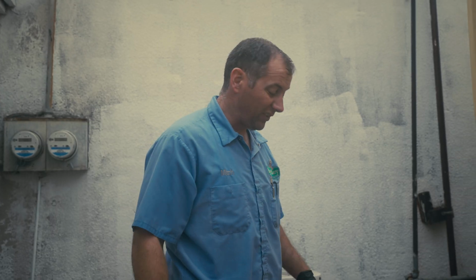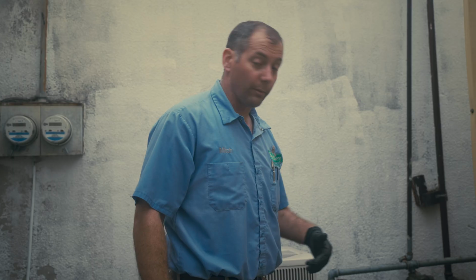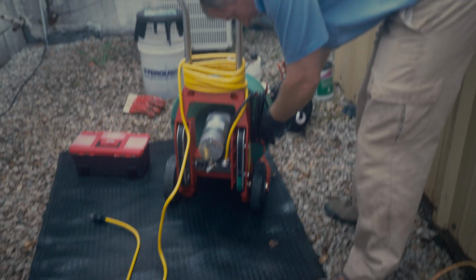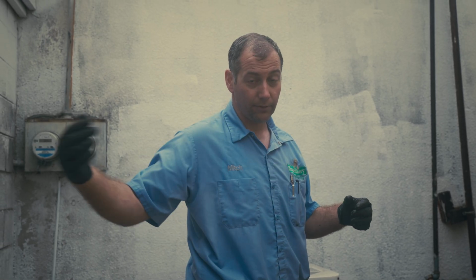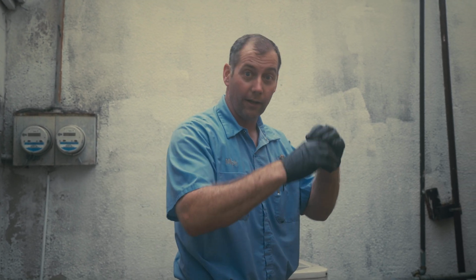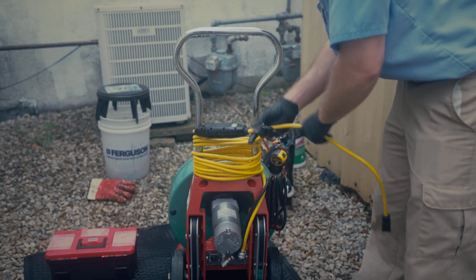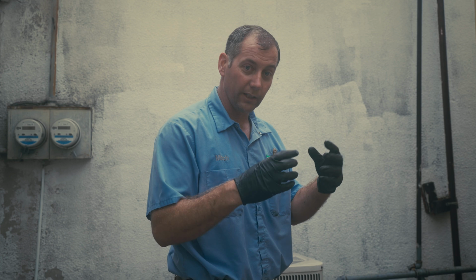After 5 or 6 attempts with each size bit that we have to fit down this drain line, starting with the smallest and getting to the largest, the clog that we have in the drain line is very soft, and so the bits are just working their way through the clog, and then as the bits come back through it, the clog just kind of heals right back up around itself. This is what happens when you get a whole bunch of toilet paper in a line and not very much water. It causes one of these really soft clogs.